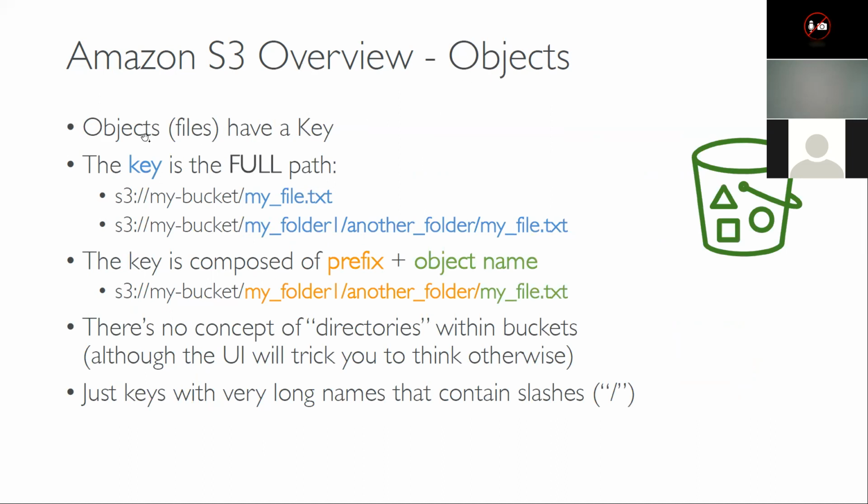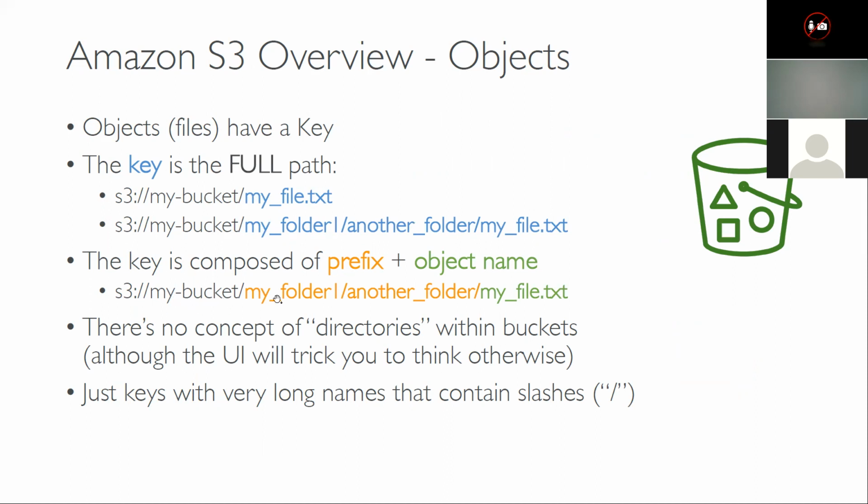Amazon S3 overview. It's an object file and has a key. So may key. The key is the full path. So this is the path. Let's say you want to open the file txt. You just type this one in a browser. No? S3 my bucket my file. Then you can download the file. No? Or if it's under a folder, just go to the folder and specify the file. So parang URL. No?